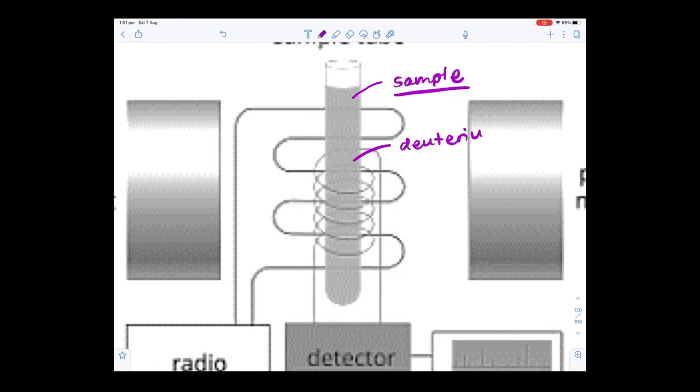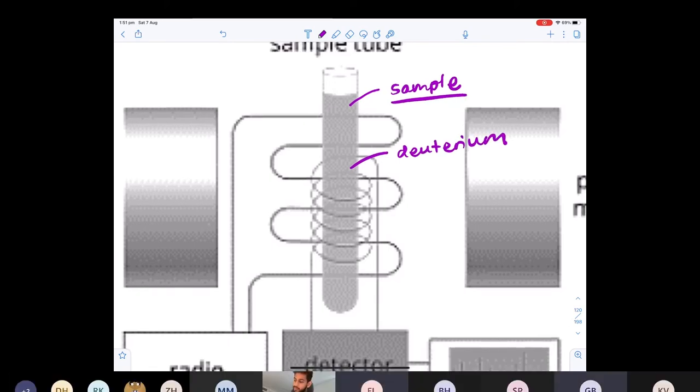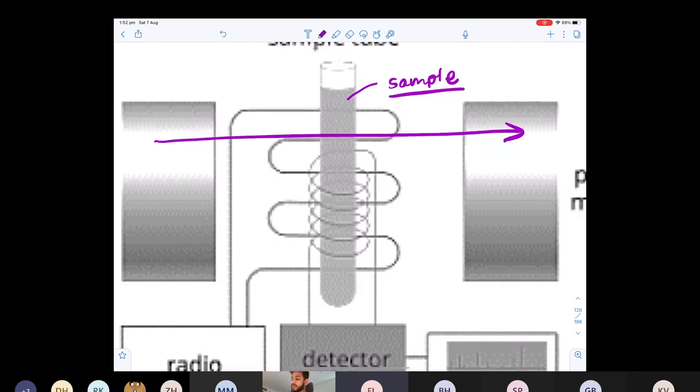What is deuterium, Gibson? Is it what the sample is dissolved in? It is, but deuterium, you need to tell me, is heavy water. It's water, but instead of just having one proton attached, it has a proton and a neutron, so that's why it's heavier. Okay. So it's basically an isotope of hydrogen, okay? And since it has a proton and neutron, it has an even number of nucleons, it doesn't exhibit spin, okay? But that's your sample. And the sample is placed within an external magnetic field, and you can see that right there.